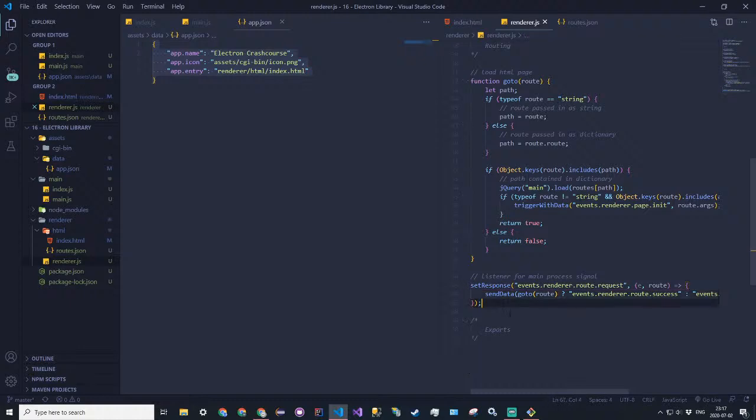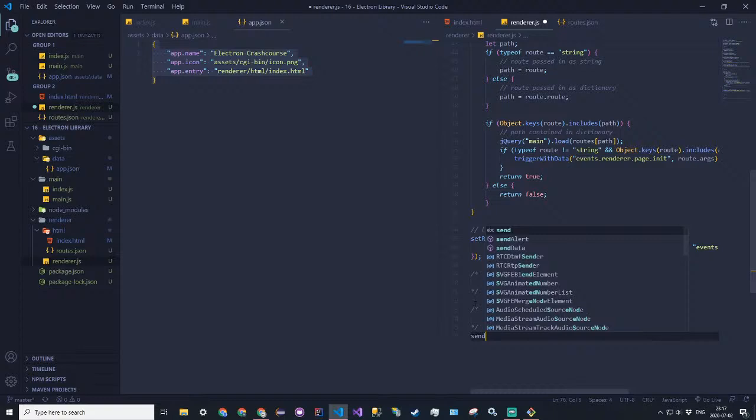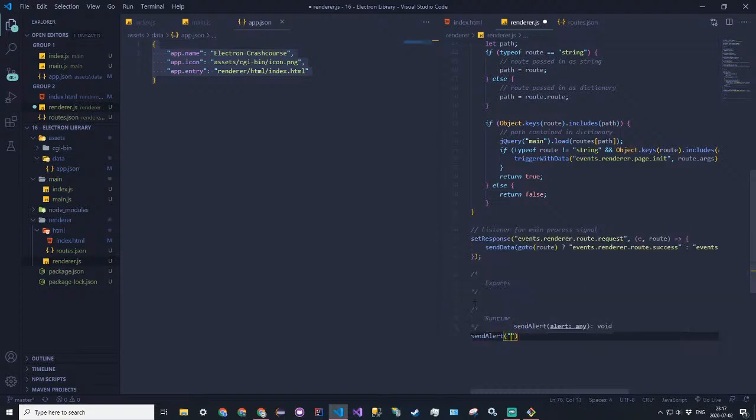Okay, now for the runtime, I'll just put this here. For the runtime, I'm just going to say send alert events.renderer.ready. So this will just tell the main process that the renderer has loaded everything, and it's set the routes and all that good stuff.